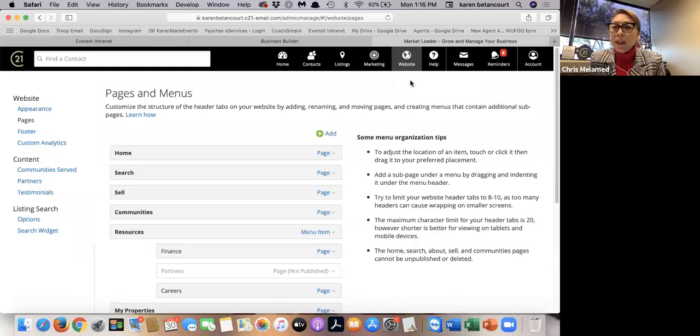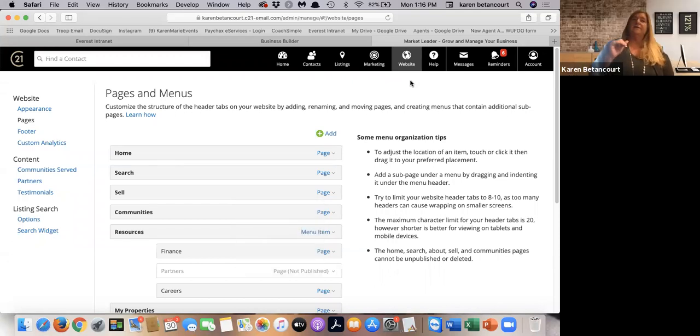We have a question. Elizabeth would like to know, can we use our own unique URL, or do we have to use the assigned URL? Great question. You definitely want to have your own domain name. For instance, I picked Karen Betancourt. My name was available. So my domain name that I bought from GoDaddy is www.karenbetancourt.com. I then directed that domain name to this site. So when you pull up karenbetancourt.com, this is the site that's going to come up. And I'll show you how to do that.